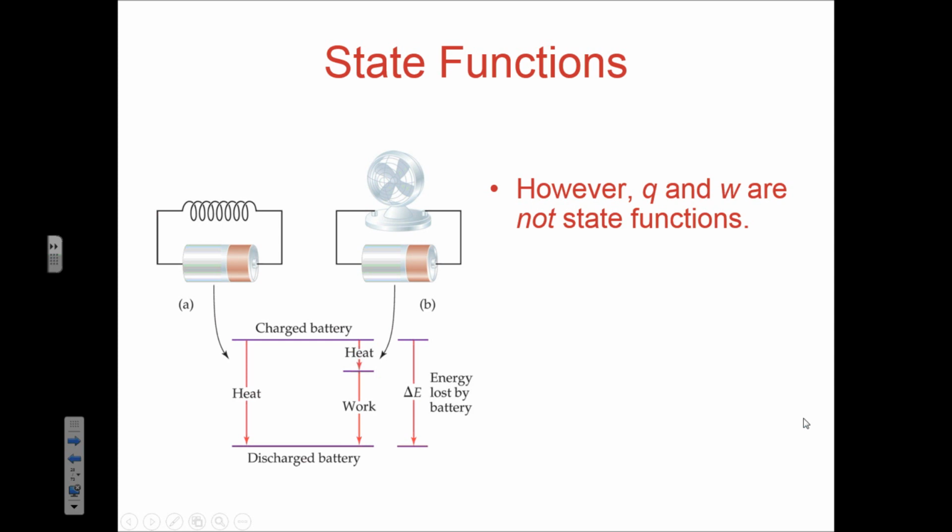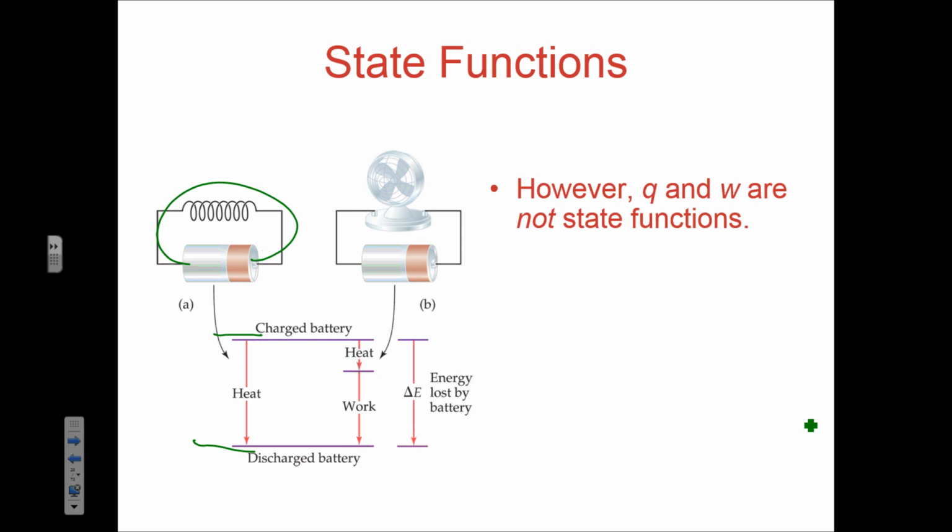So we could take a battery and we could just connect it with a wire and discharge all of the energy inside there in the form of heat. So we've got our initial energy here, we've got our final energy there. That change in energy was brought about simply by heat changes. So basically we lost heat energy. That wire heated up when you connect it from one to the other. We're not doing any useful work here. All we're really doing is losing energy that was stored inside that battery in the chemicals as heat.